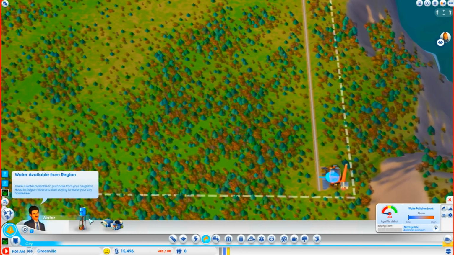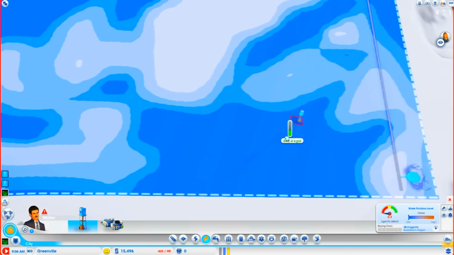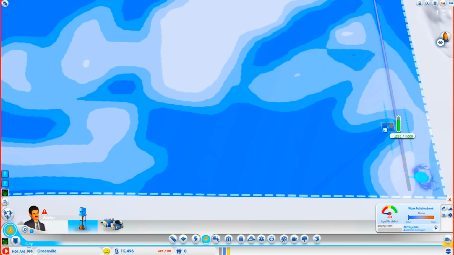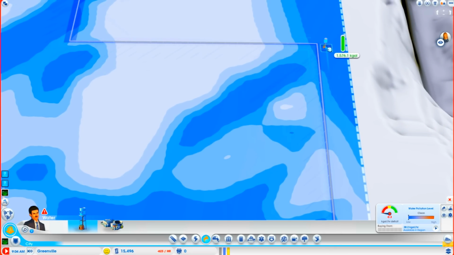Water is the next thing you need to be worried about getting, and we're going to use a simple water tower, and you're going to want to put it where there's plenty of water. If you notice, the darker blue means the more water you have. I'm actually going to put it right here. I'll have plenty of water for my city. It's far enough away from where I'm starting my town that it's not going to cause too much trouble.